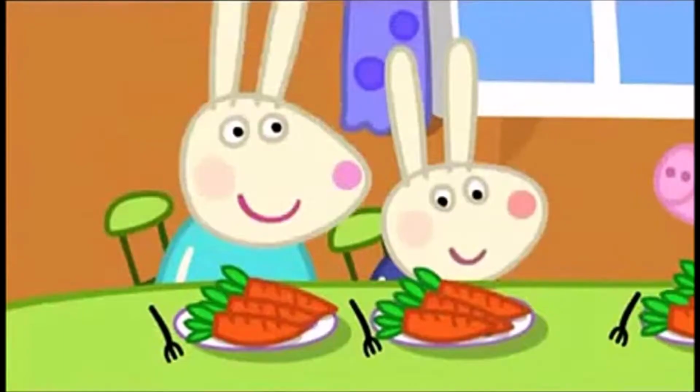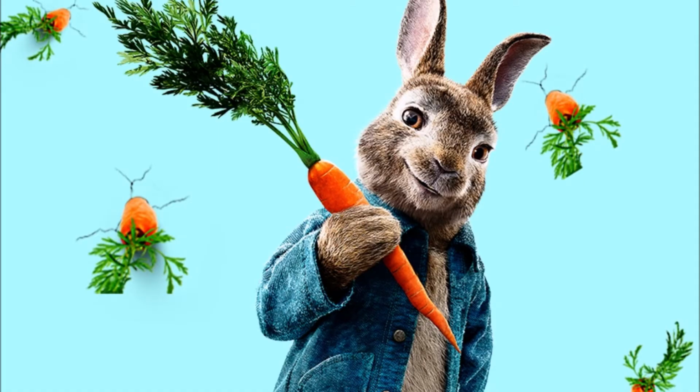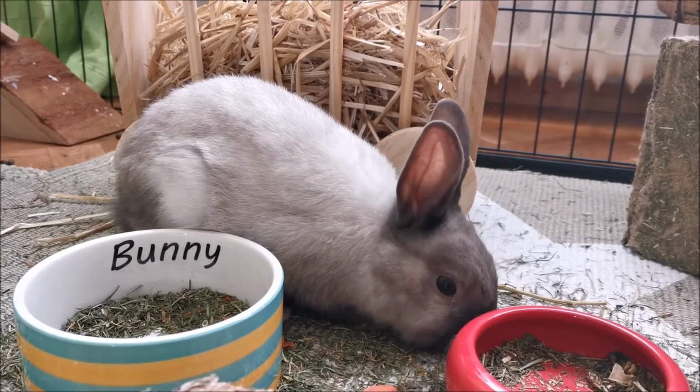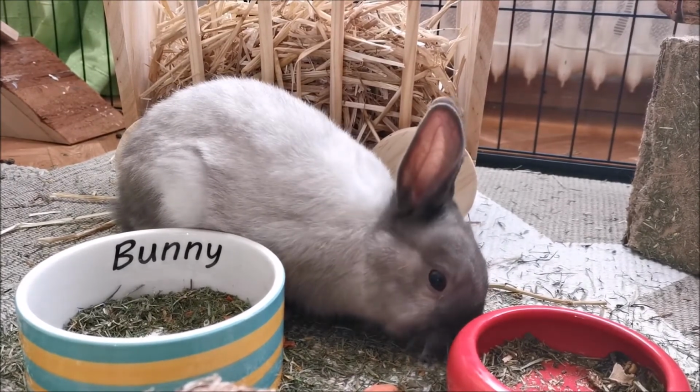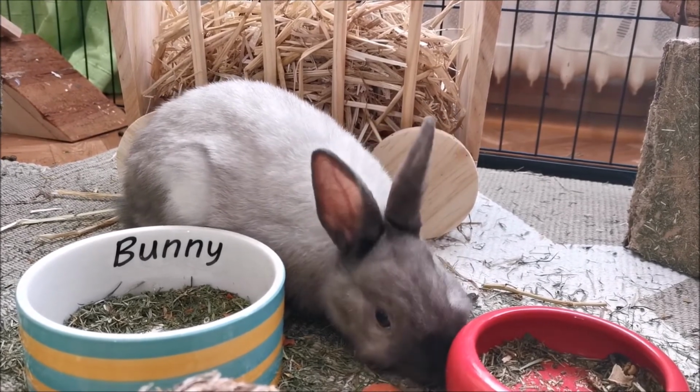If you've ever read a kid's book or watched a cartoon that had a rabbit in it, it's a sure bet that they were pictured with a carrot. It's just something we all know because we've all been told it since our earliest childhood. Rabbits eat carrots. And they do, certainly, but this is also misleading. To be honest, rabbits don't really prefer carrots to any other foods. Their diet actually consists mostly of grass, alfalfa, and hay.